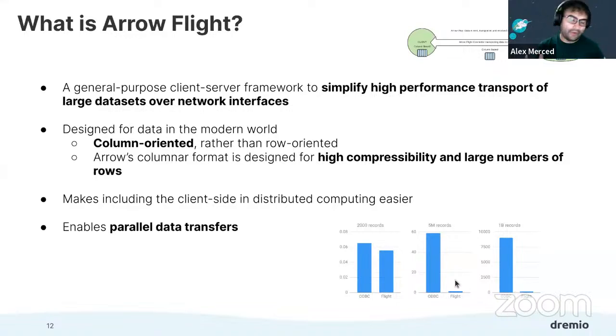There's actually a video on YouTube where I take a PyODBC call to an Arrow endpoint and do one with the Arrow Flight client, and you can see the difference in speed side by side. It's pretty insane. The Arrow one is done like this, and then the rest of the video is just waiting for the ODBC client to finish the same exact query, with the exact same number of records, from the exact same source, using the exact same client. I highly recommend checking that out.